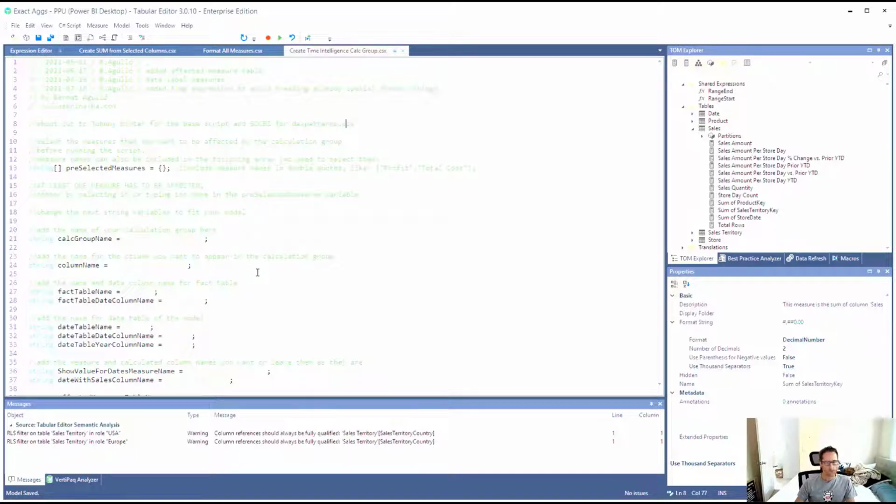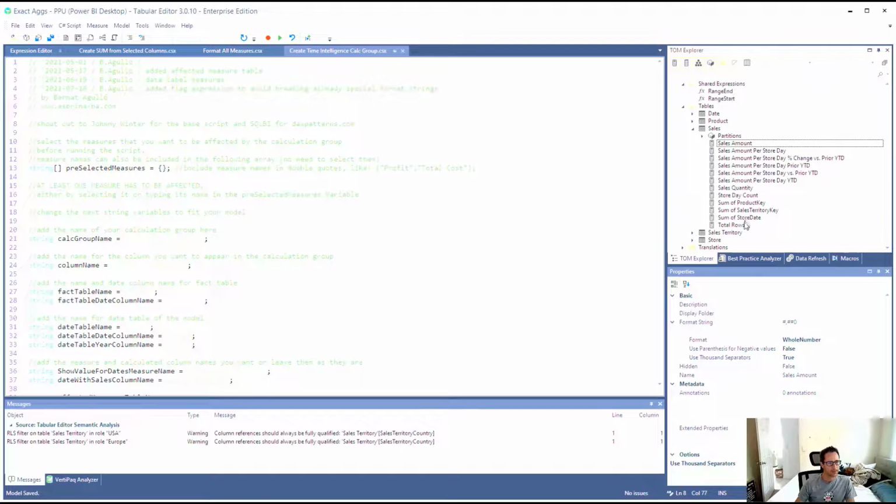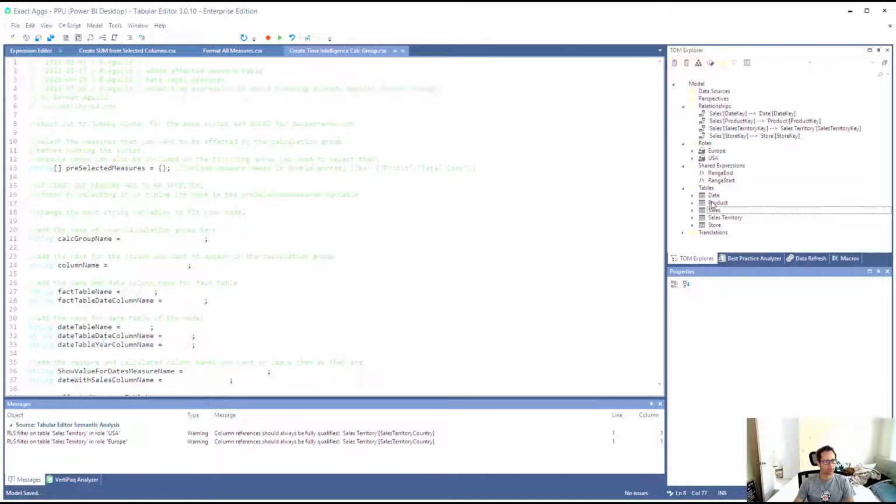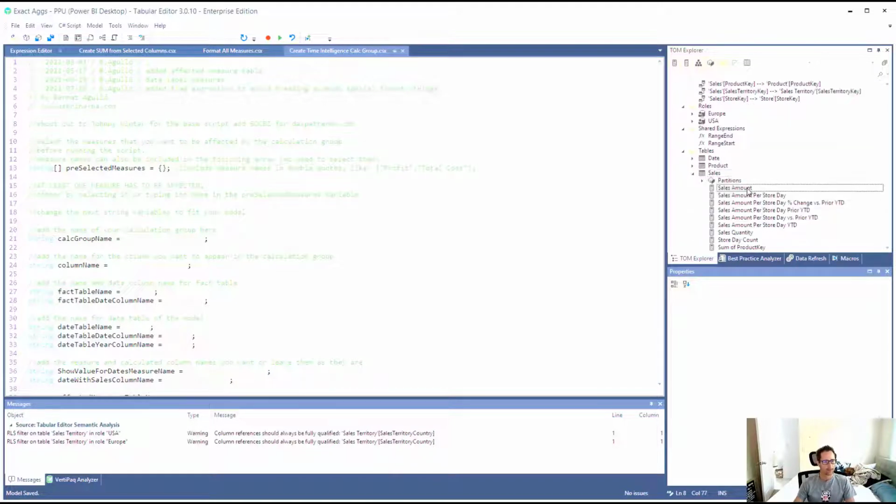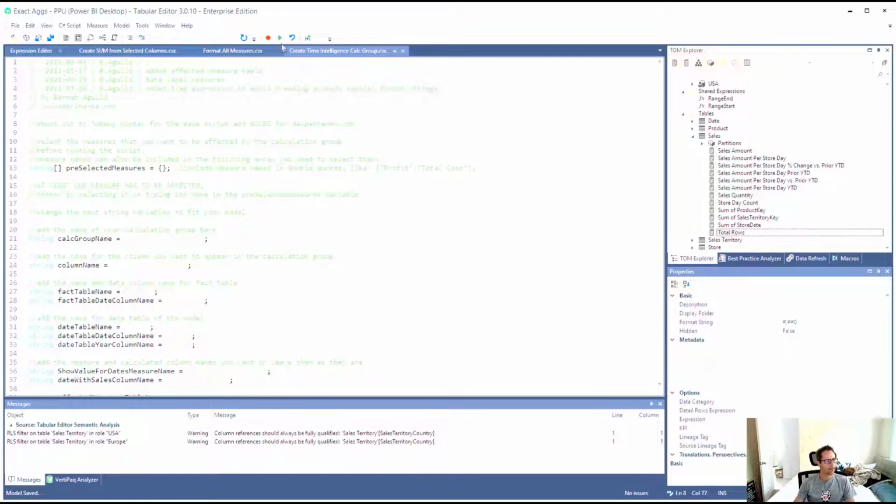So now what we need to do, in order to create the time intelligence, is I should just be able to, if I click on, let's just go sales amount and total rows. Sales amounts and total rows. I want time intelligence items to be associated to that. So I've selected those two. Now if I just minimize here, you can see there are currently not any calculation groups. Let's just click on sales amount and total rows again. I click run. You'll now see it's busy executing the script.